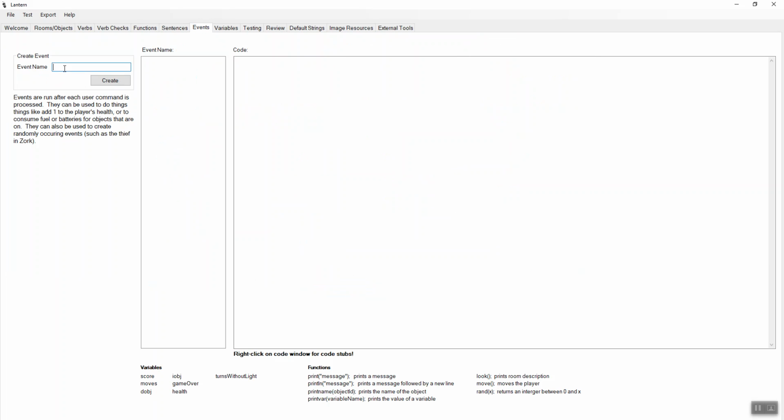What I'm going to do here is make an event called move button, and I'm going to click create. I'm just going to move the button wherever the detonator is. That's where I'm going to put the button. So I'll use if tab tab, and then what was that object called?